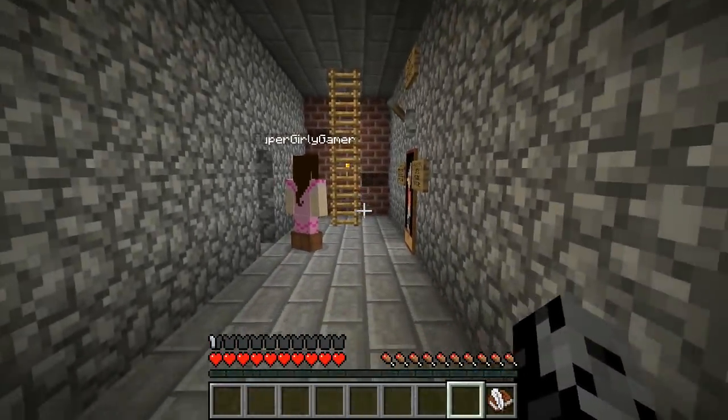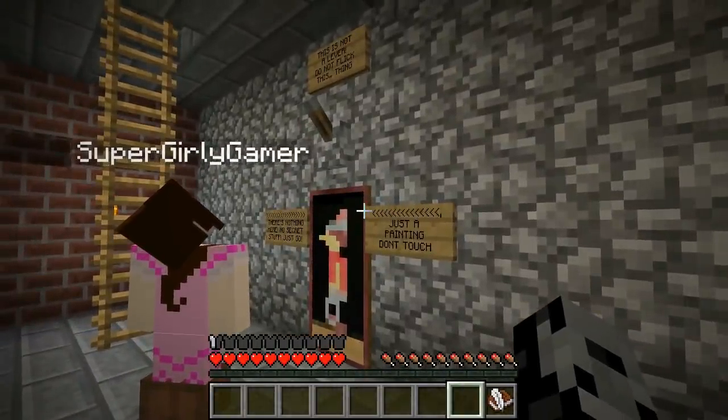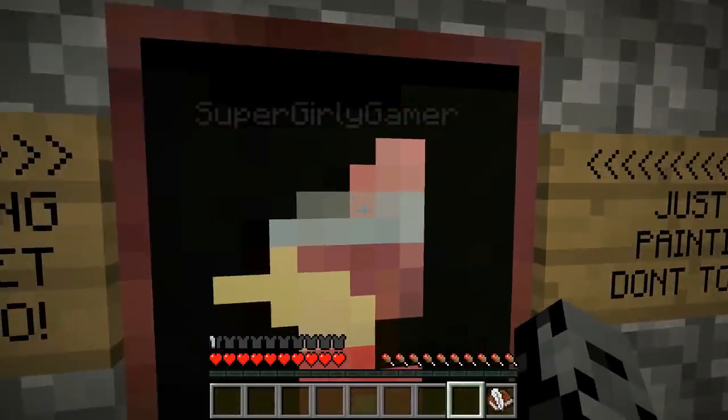I don't want to die again. Just a painting. Don't touch. I'm going to do it. I don't want to die again. What does that say up there? This is not a lever. Do not flick this. Did you just hit it twice? I think so. All right, we're not dead.